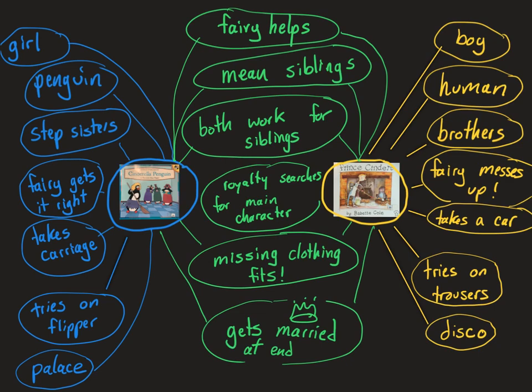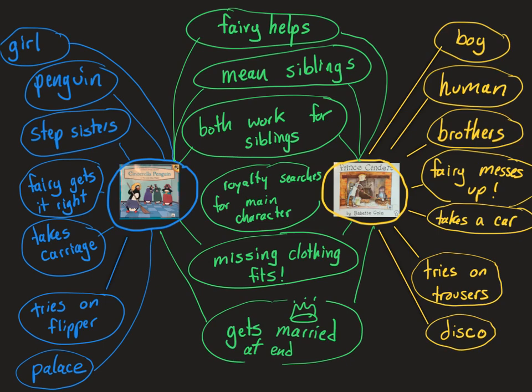Compare and contrast means think about what's the same and think about what's different. So I picked 2 different versions of Cinderella to share with you. One is Prince Cinders, where the main character is a boy, and then Cinderella Penguin, where the main characters are all penguins. So the way a double bubble map works is you have your 2 ideas that you're comparing and contrasting. And on one side, you're going to write down all of the things that just fit with one idea. So over here, I did mine color coded. Maybe you're going to do yours like that too.